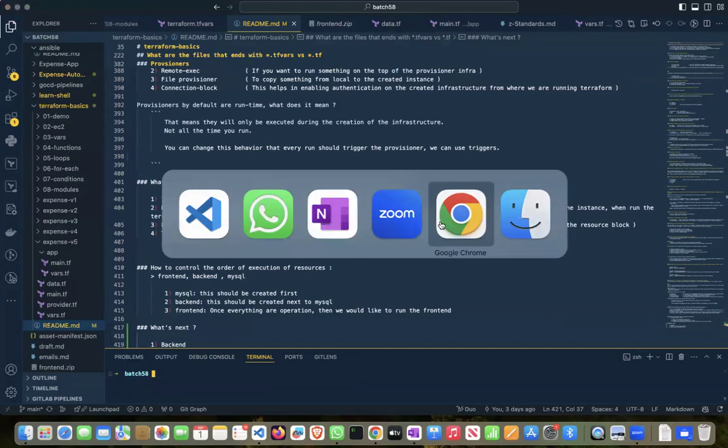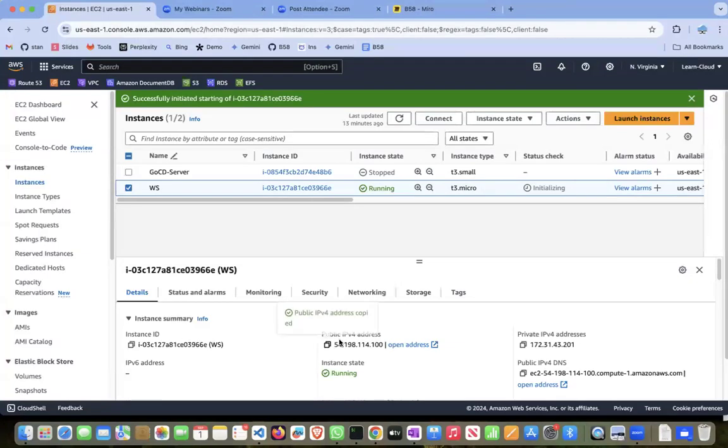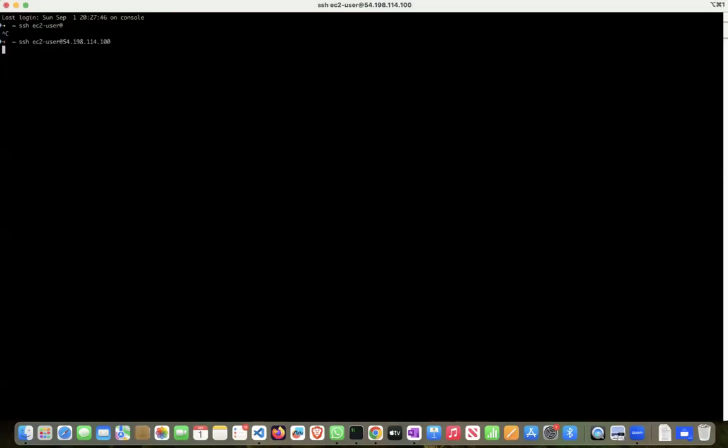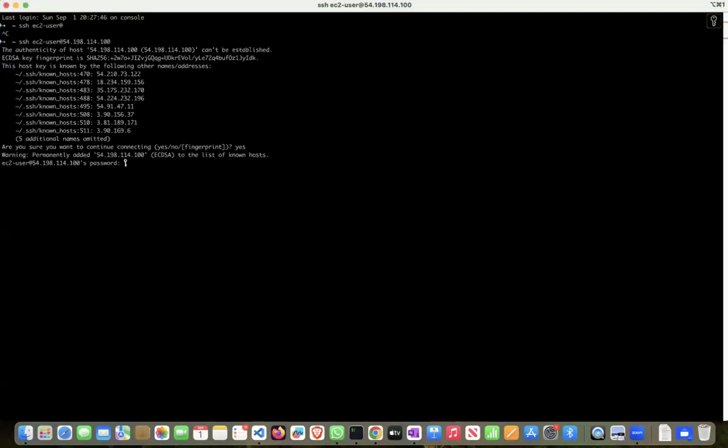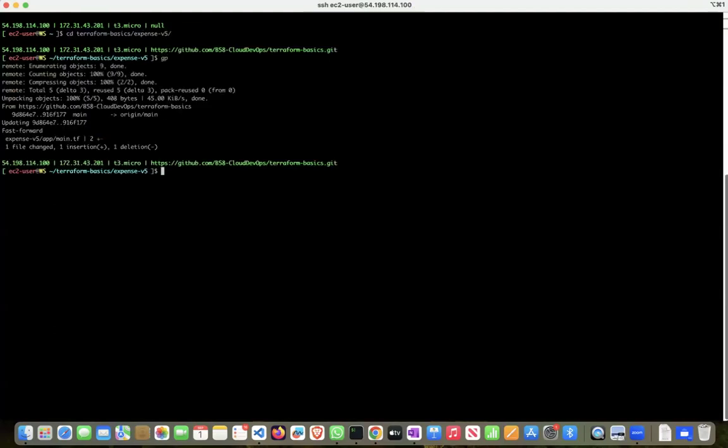With the infrastructure that we have built, it's very simple. If I want my infrastructure, all I do is, I've already started my workstation. Go here, copy the IP address. cd to terraform, expense v5, do a git pull.